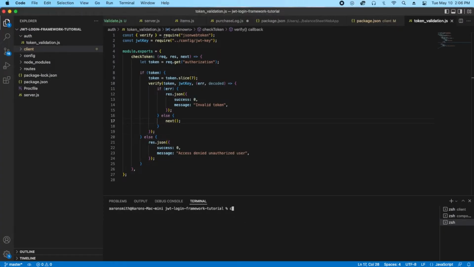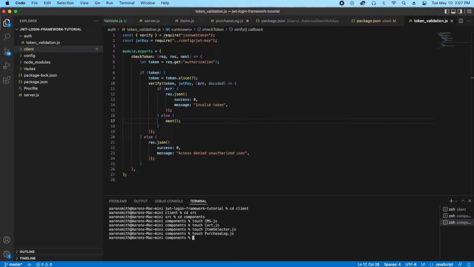So what I'm going to do is go into our terminal and build out all these files blank. And then we'll paste them in from Lesson 5, and then we'll start the integration process. That's what's great about this login framework. You can just basically plug in anything you've built, and this thing's set up for it already.